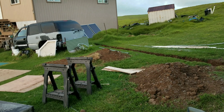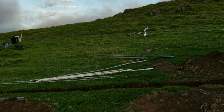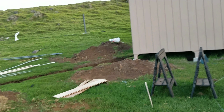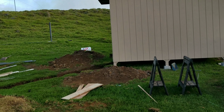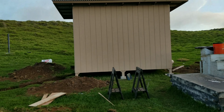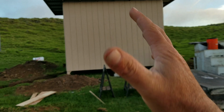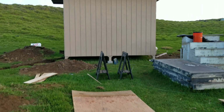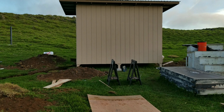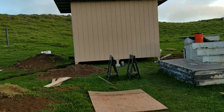The other thing is it was a little bit windier today, and this morning it was drizzling rain a little bit. So with that said, I didn't want to put the trim on right away because I didn't want to work in the wind and the rain and all that. So that's something that we still need to do on this building, is put the trim on all the corners and stuff. So I told my worker maybe after we get all the plywood installed, and if the weather is decent on Saturday, we can finish up the trim on the outside. Because once we get the trim on the outside done, we're pretty much done on the outside, except for just installing the brand new door.